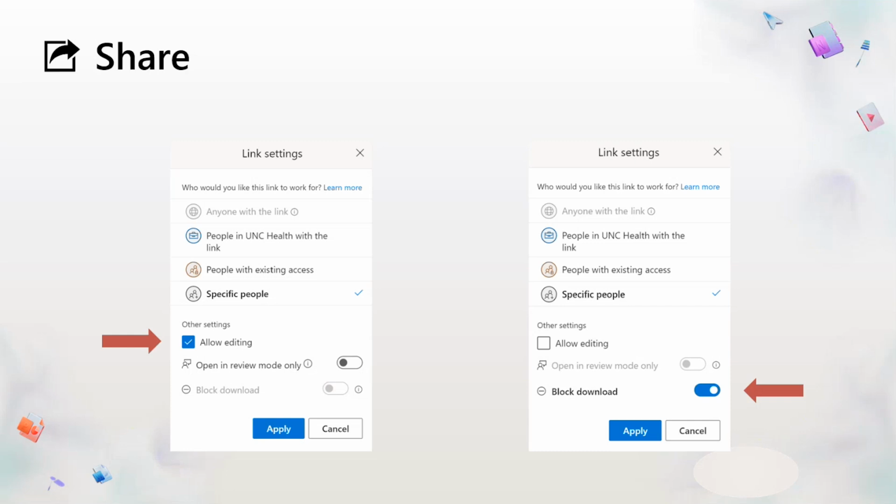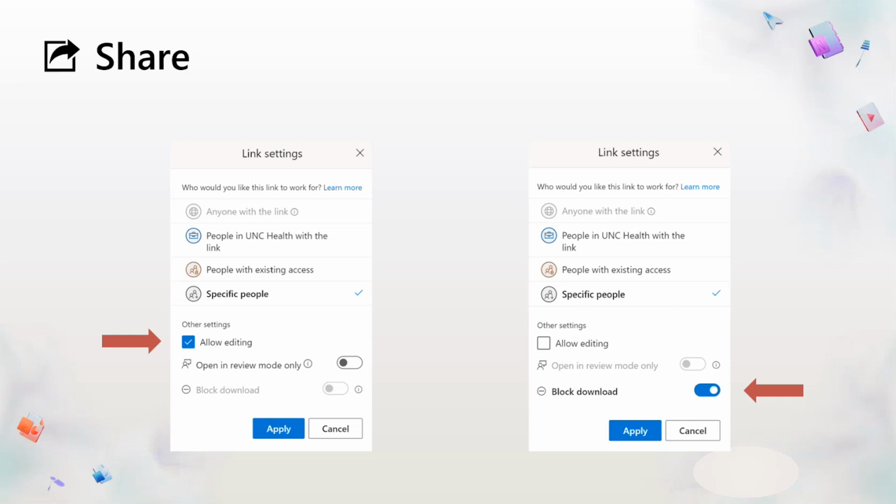But if somebody doesn't actually click that link, they will not find that file if they go searching for it, or especially with Copilot being such a big tool that's being used right now. People will not find that information in Copilot unless they actually click that link in order to authenticate their access. So something to keep in mind.